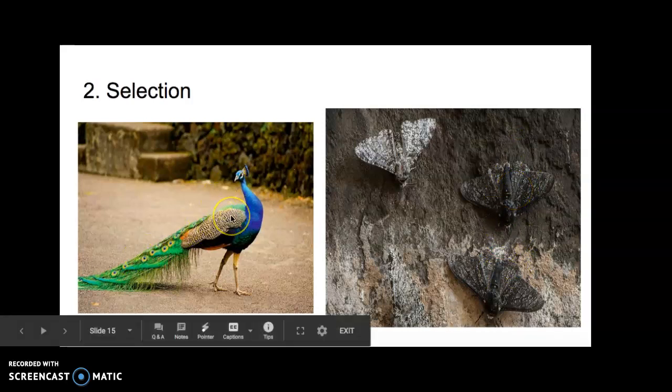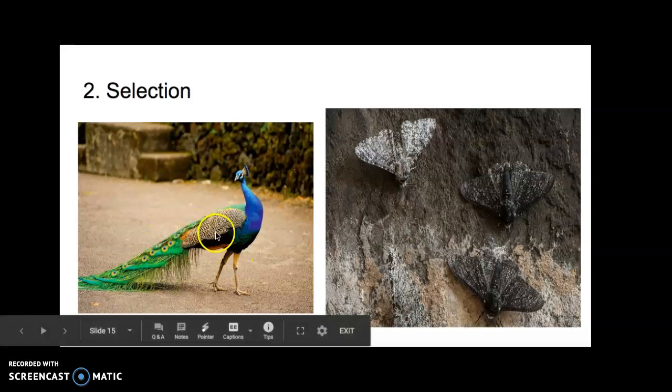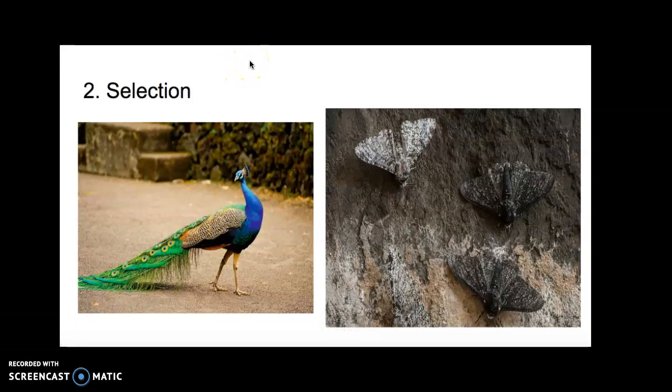There's also peacocks, or peafowl birds. These guys are actually from Asia, and there are different coloration patterns that make birds more attractive, male birds especially. In peacocks, the male birds have these giant tail feathers and super awesome colors, and whoever has the biggest tail feathers and most colorful feathers is more likely to get mated with.